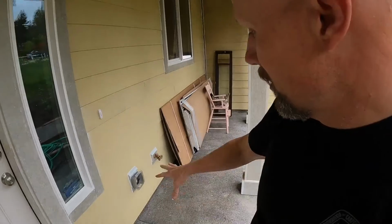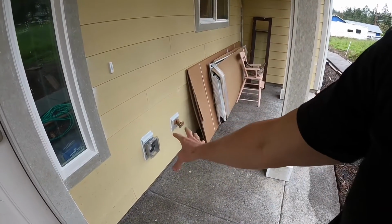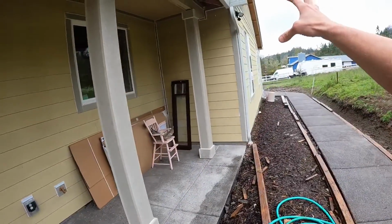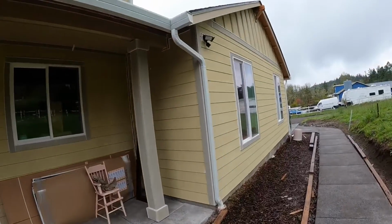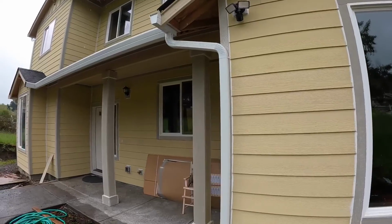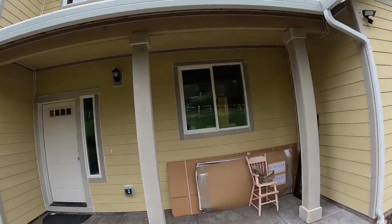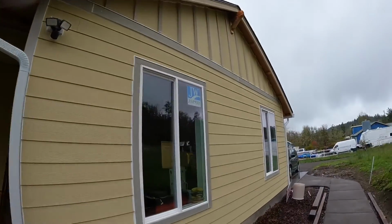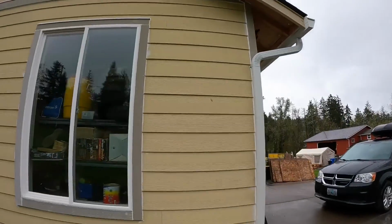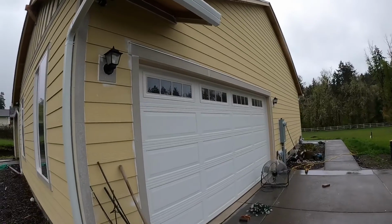So making sure everything, like say exterior outlets, are weathered in, and GFCI. All the exposed boxes on the outside, such as the security lights, are all hooked up and going. As far as the exterior lighting has been installed and that sort of thing, and as well as there on the other side of the house, there's some other boxes that had to be installed, finished up, weathered in for our permit.